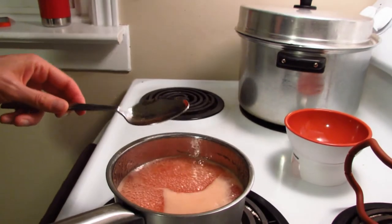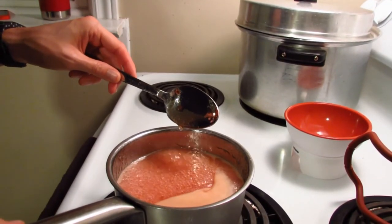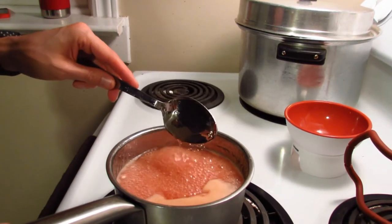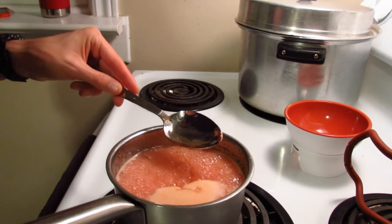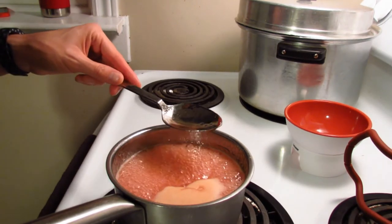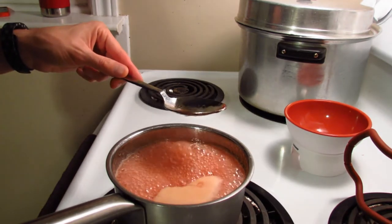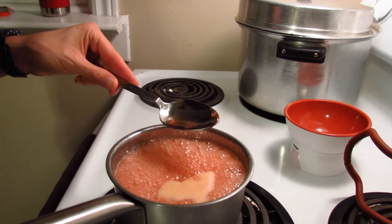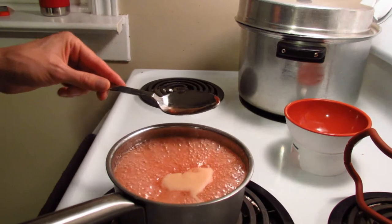And now we're bringing it to a rolling boil, and we'll do that for 10 minutes, and then we'll see when the jelly reaches its set point. That point is where we stick the spoon in and it will cool and then come off the spoon in a sheet. Also, you can add a dollop of it to a cold plate, and if it slips off the plate, then you know it is ready to set and to be poured into the jelly jars.